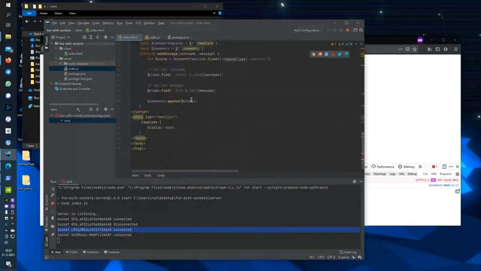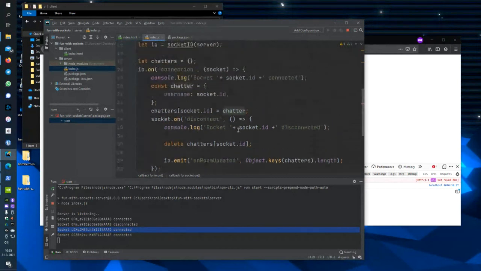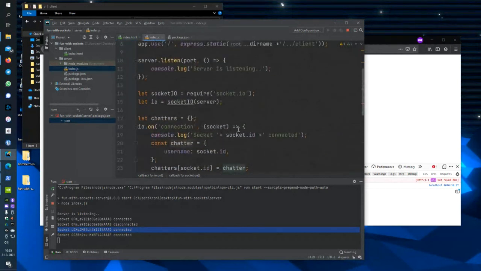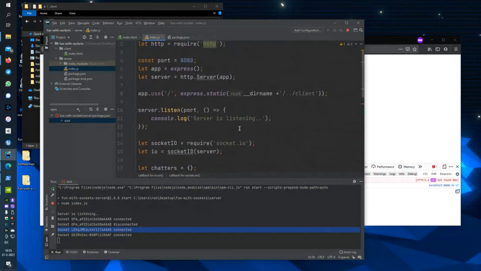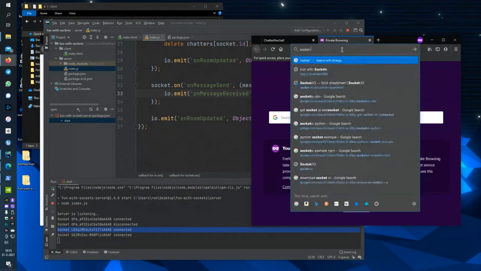Now we just send it to everybody that's connected, but for demonstrative purposes, this is fine, I think. Tomorrow we'll be looking at slightly more complex stuff and sending stuff back only to the people that need it. But for now, this is fine.